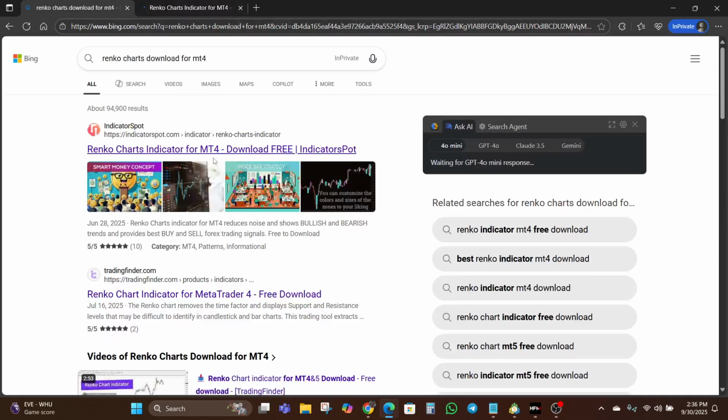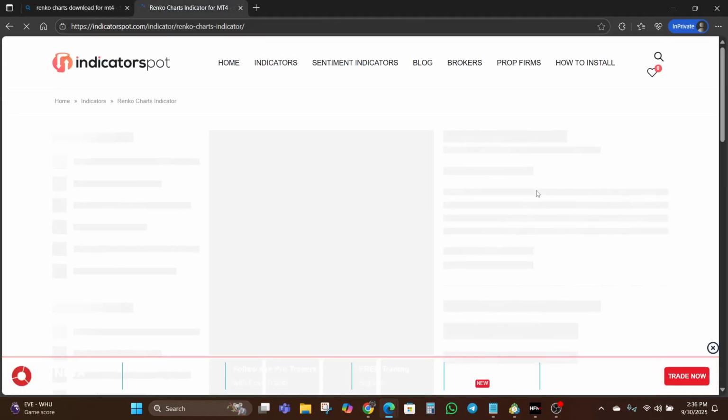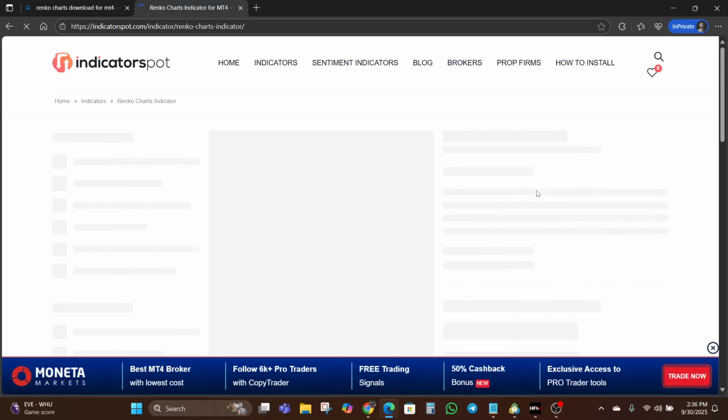All right, so we're just going to be doing that real quick in case your platform does not offer Renko charts by default. So you search for Renko charts indicator. We're going to download the indicator for MT4 right now, and I'm going to show you step by step how we are going to add the indicator to our chart and make use of it.